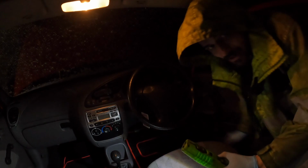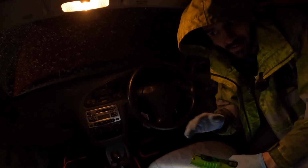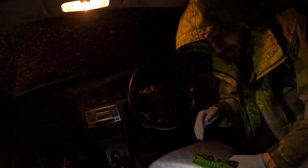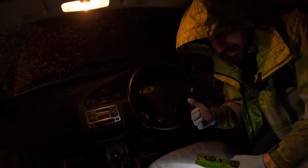I don't want to drain the battery. The thing is, the fuel pump has got no fuel in it and the lines have all drained out, so it's just got to take time to get that fuel up there and into the cylinders again.